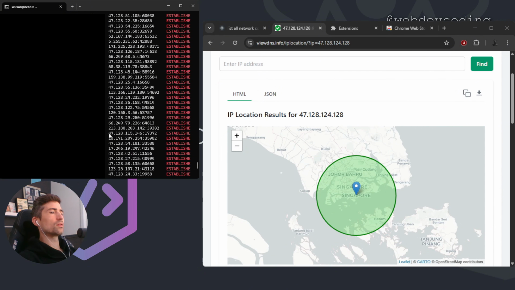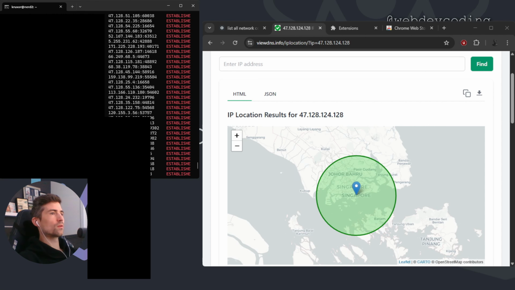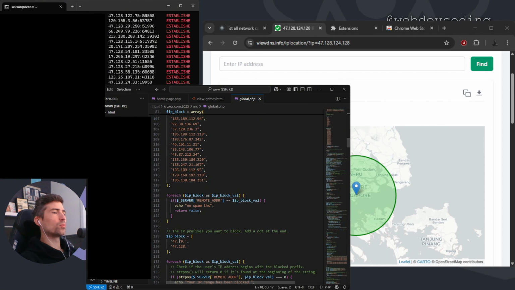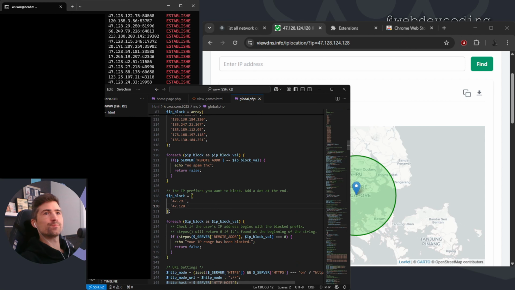I do have a script on there, I think, to block these too. Anything with 47, 128 on it. Let's just have a look. Yeah, it's weird because I already have a block for these 47, 128s. And they're still connecting anyway, so I think I have to put some nginx block in there to block them. I don't know why they're connected. Probably some AI thing. Seems to be just smashing everything at the moment. I don't know. Annoying.